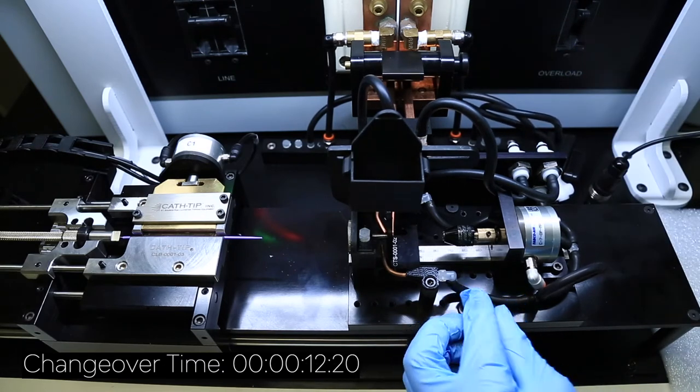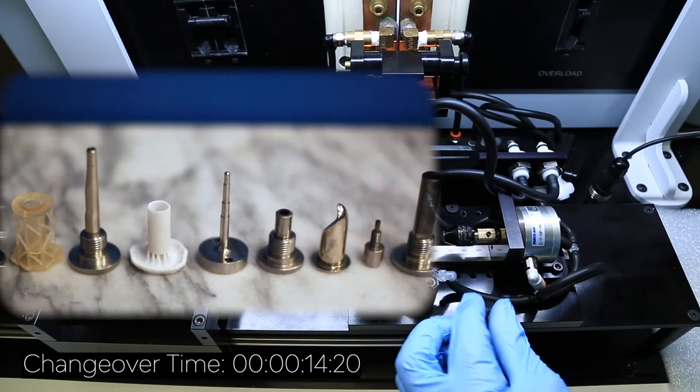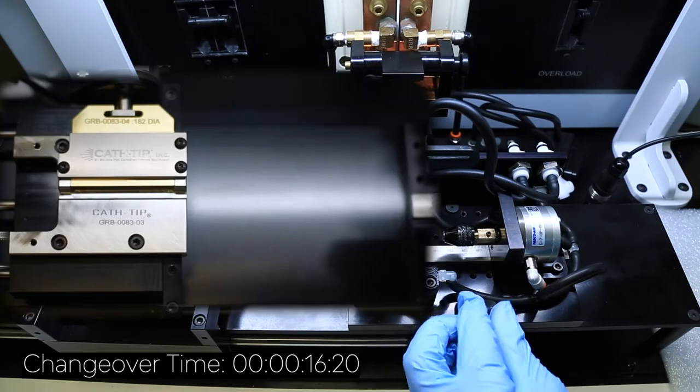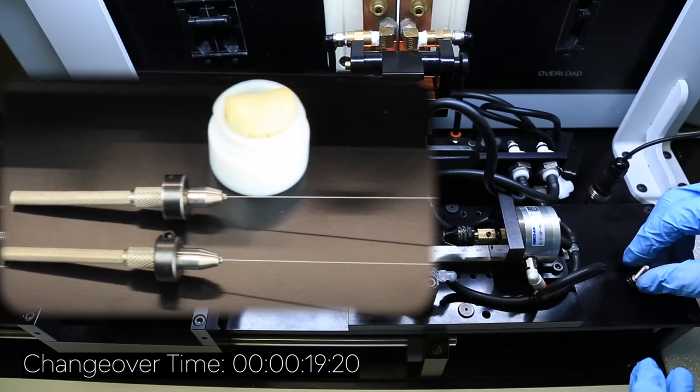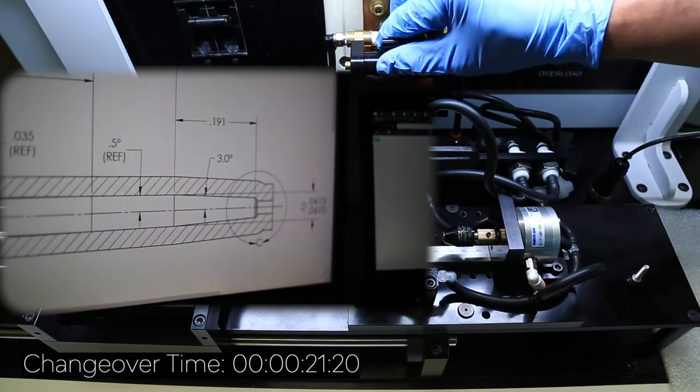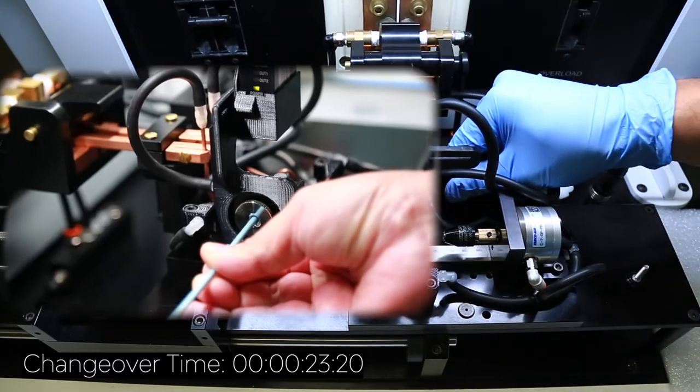The production tooling set includes the production ready die, custom heating coil, semi-automated clamper nest assembly, precision mandrel tooling, and engineering time to design the tooling and develop a working process running.